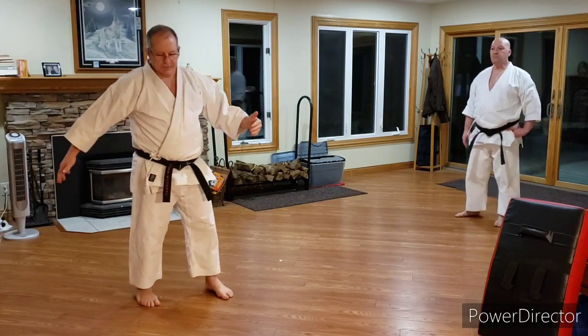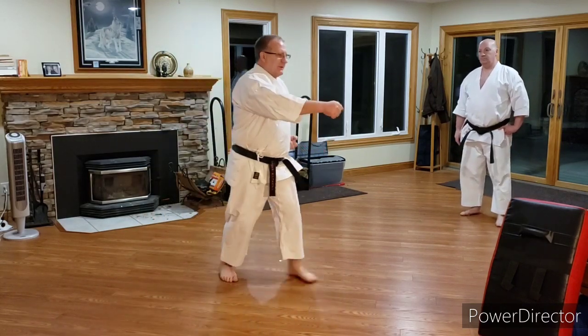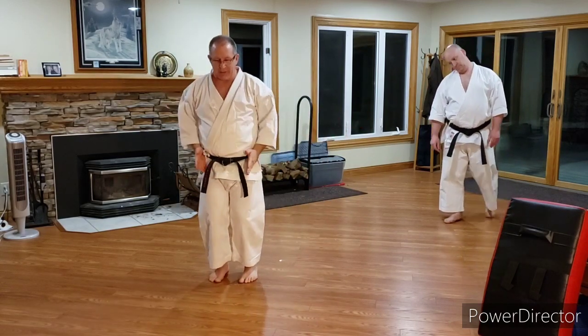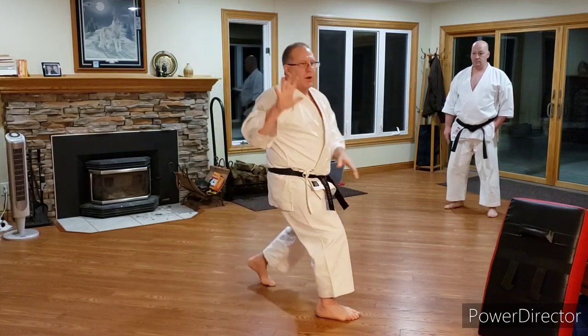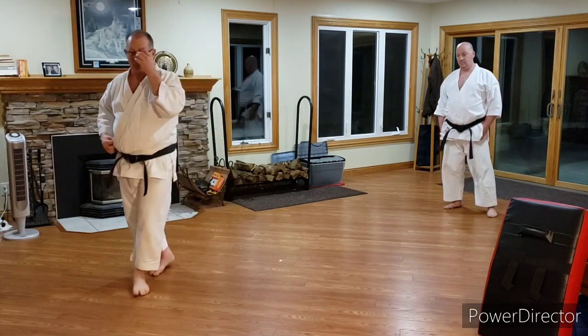So it is one of the things that you can't do as well without partners, without people pushing on you, pulling on you. But anyway, pretend that this is compressing, compressing, compressing on each move exactly the same. So again, what sometimes happens is good, not as good, not good at all, and then you forget where you were going. So consistency in your body, pull together, pull together, pull together, pull together, pull together. All five are the same squeeze. It doesn't matter if you're twisted or straight or if your feet are together or not. So let's try that. Left leg forward, counter punch out.